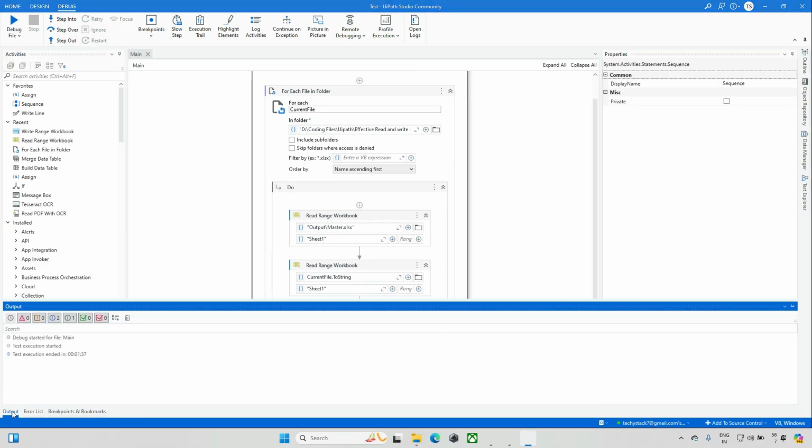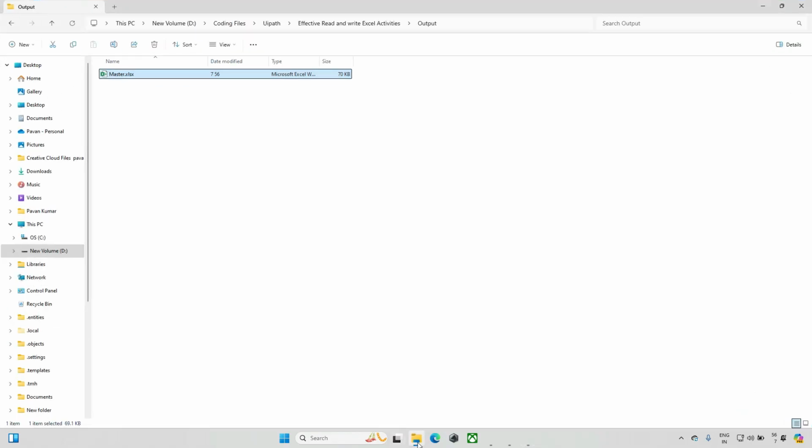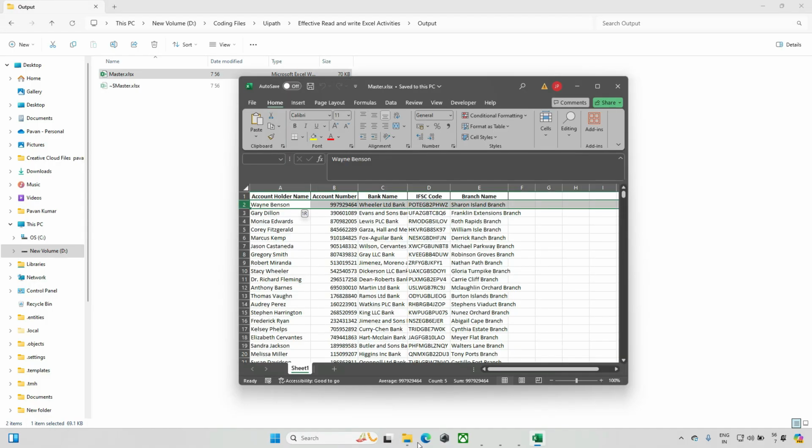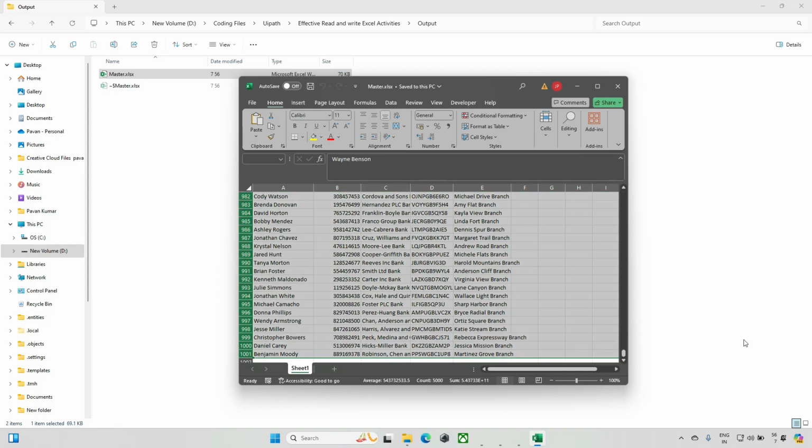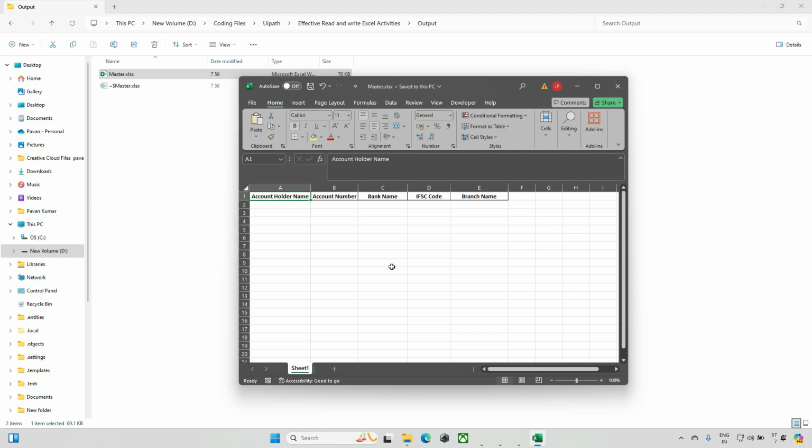Okay, now it has completed and it took around 1 minute 37 seconds. I ran this on my local machine, so that's why it takes 1 minute 37. When you go with the VDA, it will take more than that. So as of now we have 1 minute 37 seconds, and when I check here, all the data, around 1,000 rows, is available. I'm removing this one, as I want to go with the next solution.